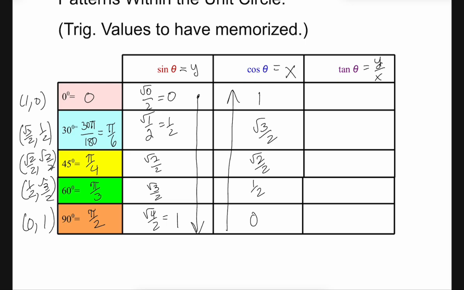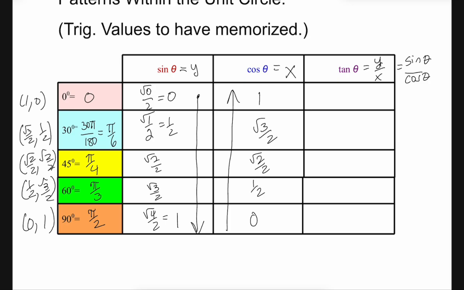Now, we've seen those enough. Hopefully those patterns are starting to get slightly attached to your brain, which is awesome. But now, for the first time, we need to do the tangent, which is also, we could say, sine over cosine.